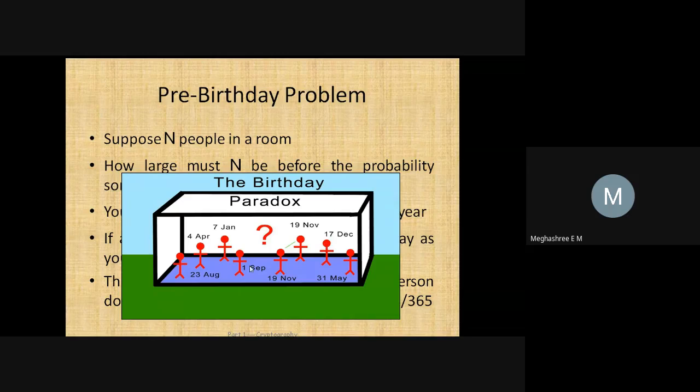Now, obviously, you can compare this problem with the collision problem with respect to a hash function. Here you can see these two people have the same birthday date. I just want to find out how many people should be there in a room. So that is the problem. That means what should be the input for the hash function to find the collision? I mean, how many comparisons I should make to find a collision. I hope this part is clear.